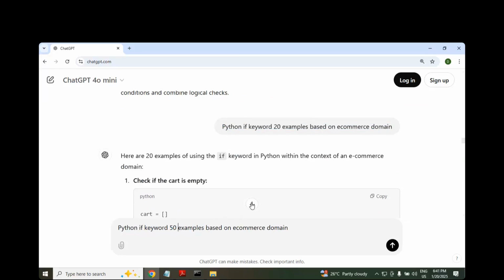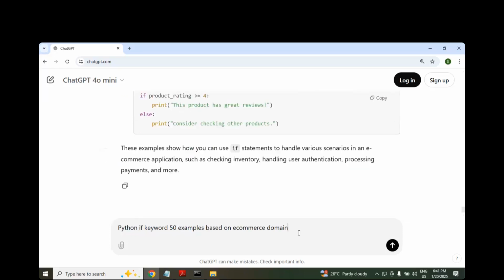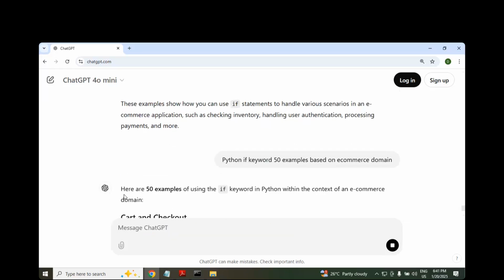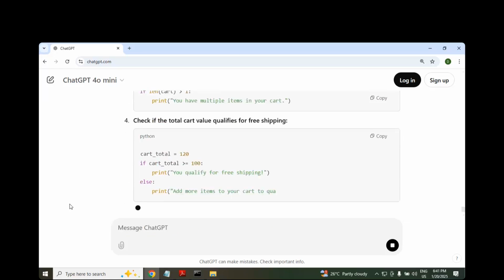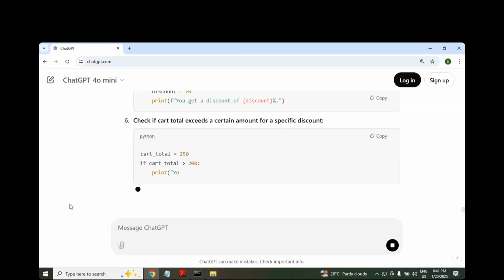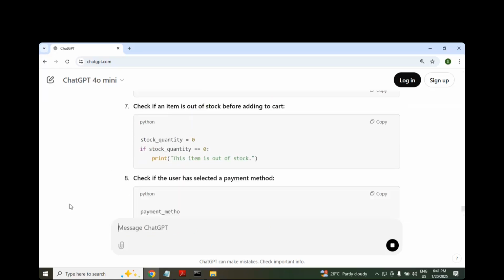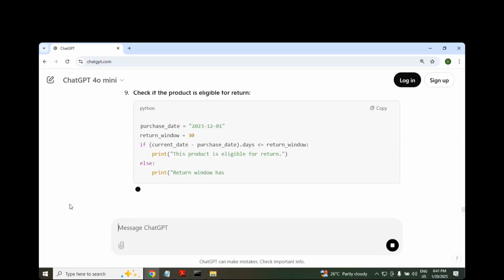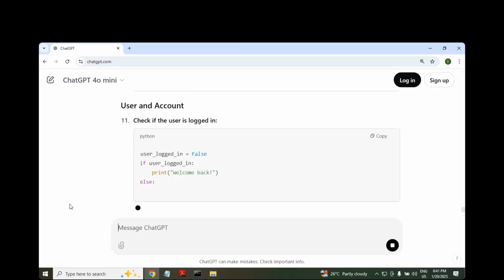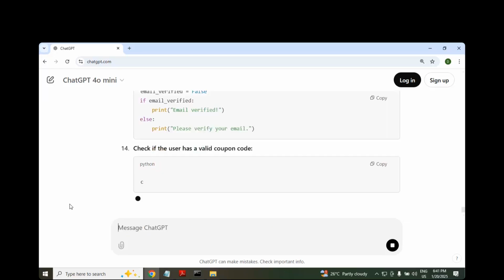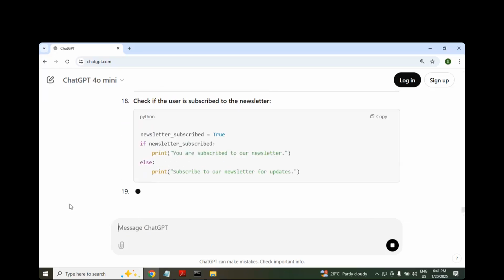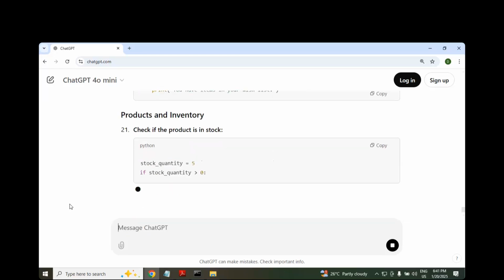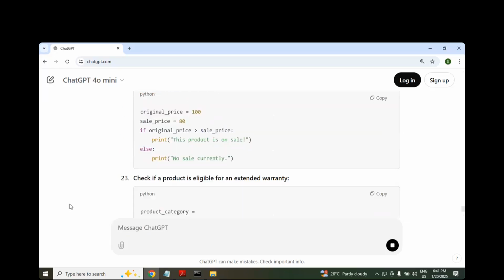Let me just try to run this one. Are you ready? Can I hit the enter button? Come on, sir, look at my screen. It will start giving, but in between it will stop. You can still continue generating, or it may give some 20 to 50 examples. We'll see.